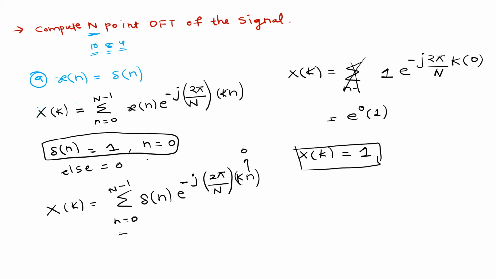So next ఇంకొక ఎగ్జాంపుల్ తీసుకున్నాము. Instead of taking directly delta of n, x of n equal to impulse at n minus n naught. Okay, so దీని వాల్యూ ఏంటి, n equal to n naught దగ్గరనే the value will be equal to 1, else that equal to 0, n equal to elsewhere.